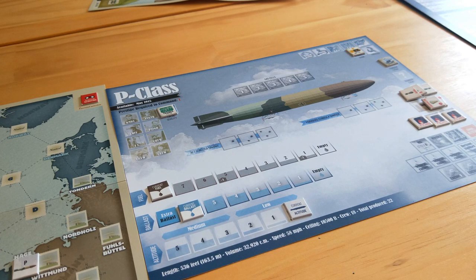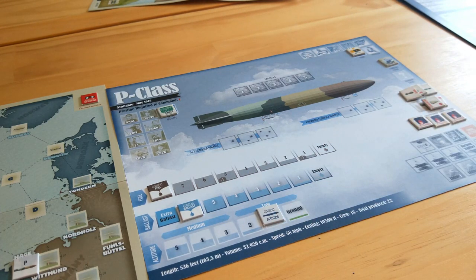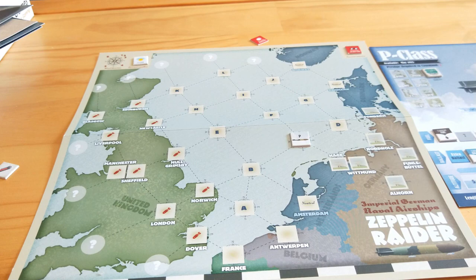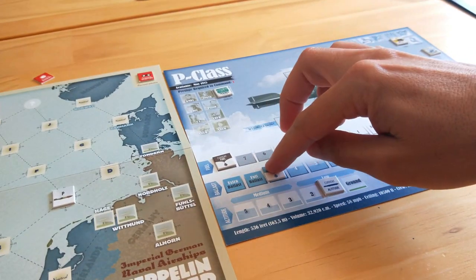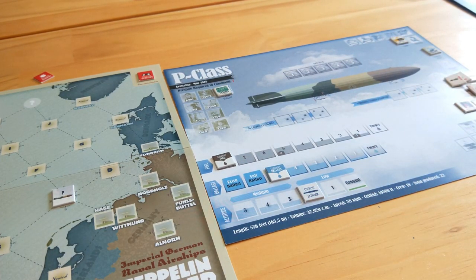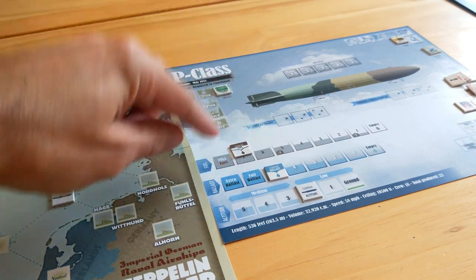Okay, so we've loaded up our Zeppelin. The next thing to do is to take off, and we increase our altitude due to dynamic lift. We then begin our flight sequence, and over on the map, I move one space. I can choose to adjust my altitude by losing a point of ballast, and that goes up like so. As I've moved one space, I use half a point of fuel.